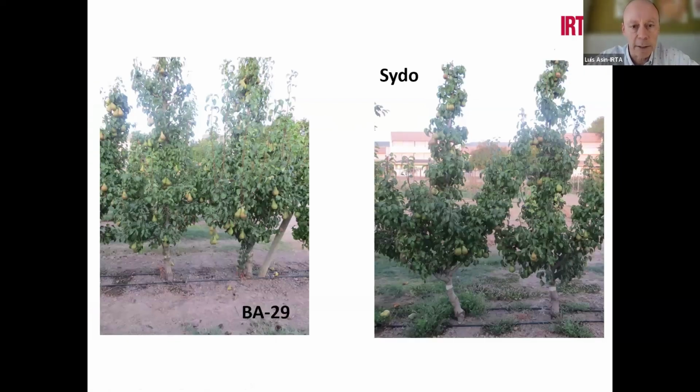You can see in this case the difference between BH29 and Cido in the vigor. You can see that these are one-year shoots, especially at the top of the tree. In this case, there are none. You can see that the shoots are quite a bit smaller. Crop load is quite similar, probably a little bit higher in BH29 and Cido. And you can see that the performance on the tree is quite different. This is a good picture to show you that probably you can include 25 or 30% more trees per hectare with this rootstock.